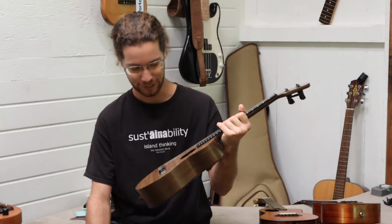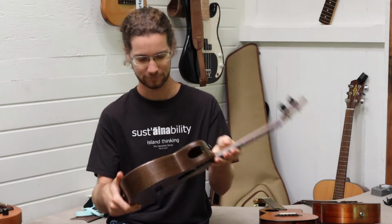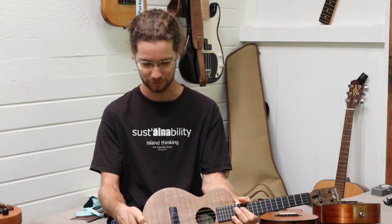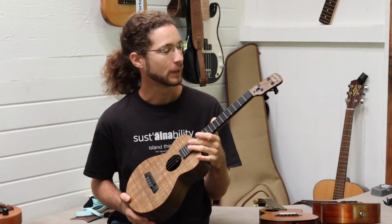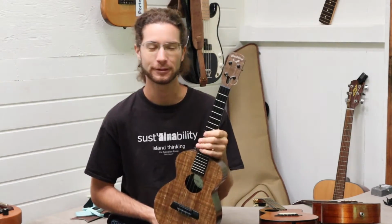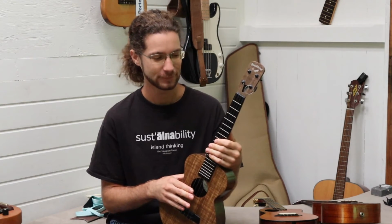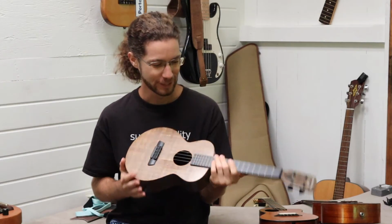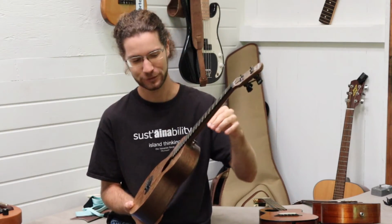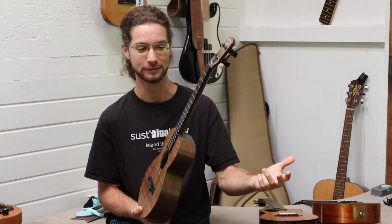And it is really cool. It's made out of linen fiber, which is basically flax, I believe. I'm not a super techie guy as far as that goes. But I took it out of the box in the gig bag that it shipped in right after it got dropped off on my doorstep. And I couldn't believe how well it played. It just plays straight as an arrow. Everything is super lined up. The frets and the neck are incredibly straight. And because of that, it's hands down the easiest ukulele I've ever played to play.